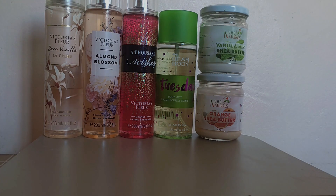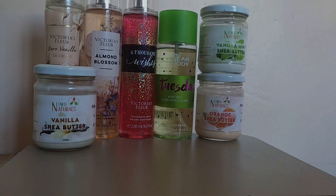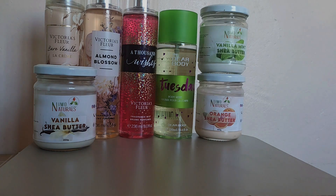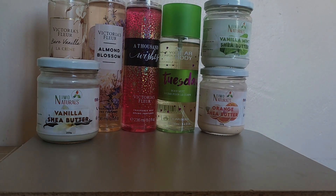The last sheer butter has to be the Vanilla sheer butter. Of course everyone loves vanilla. I'm not a fan of lavender but I do like vanilla, so Vanilla sheer butter is perfect. Try pairing the Vanilla sheer butter with Bare Vanilla, or the Vanilla sheer with Almond Blossom — I swear you will smell amazing, because when it comes to scents, I do not miss.